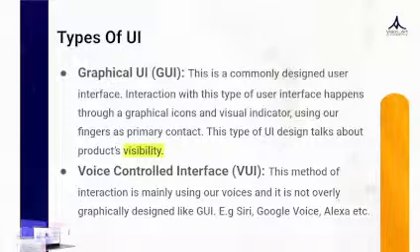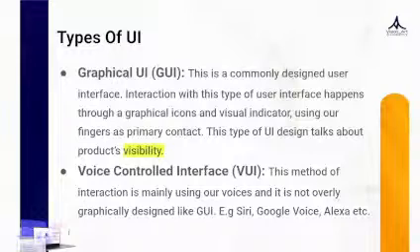Then this type of UI design talks about product visibility. So we know what graphics means, like an interface. It talks about the visibility of a product. So if you are interacting with a particular interface and you are seeing it, you are able to make contact with it with your hand. That is a graphical UI, and that is the common UI we work on.